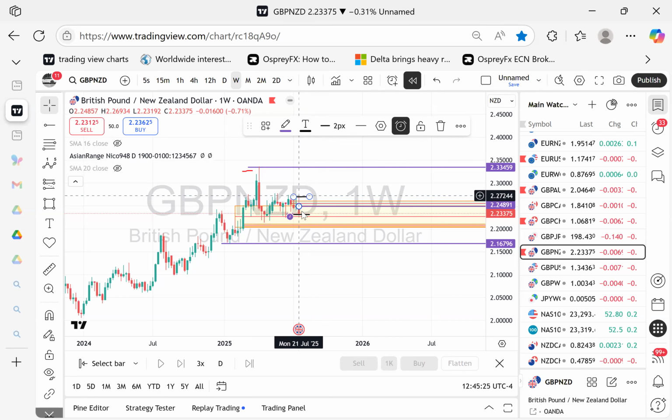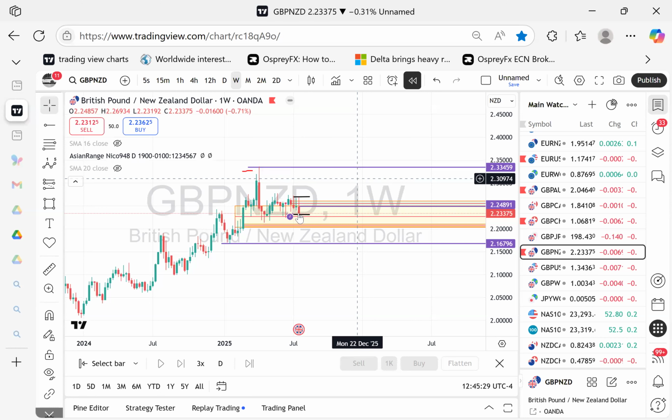Because it gave me a weekly order block, right? It broke structure last week going down. All I need for price to do is pull back to the premium area, and I can take a short from the premium area all the way down to the zone that I know price needs to go to. And that'll be almost a 400 pip trade.